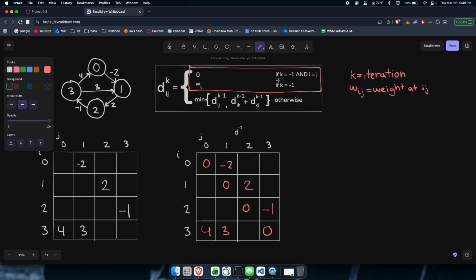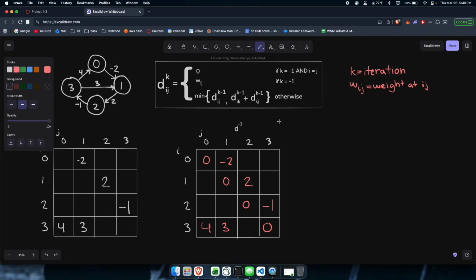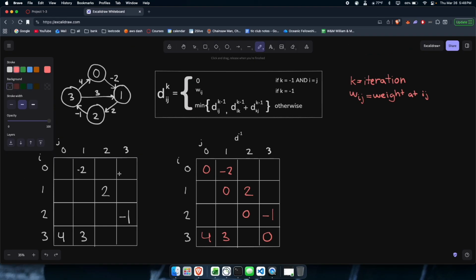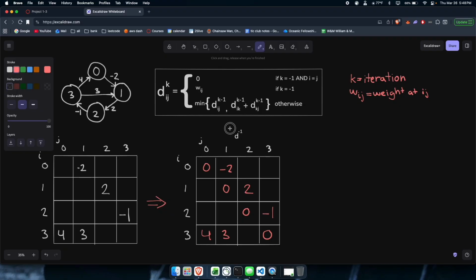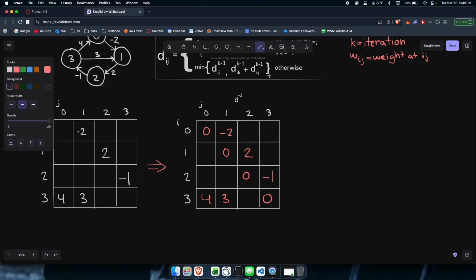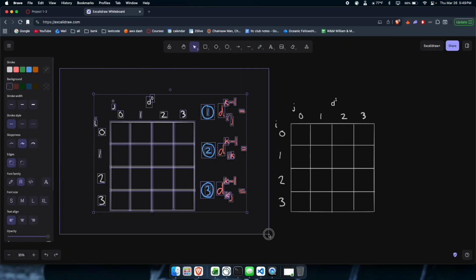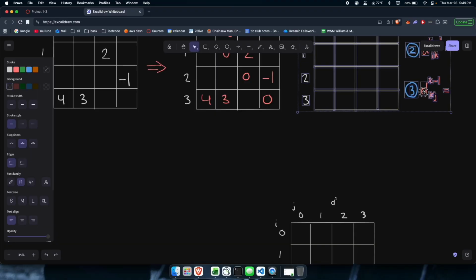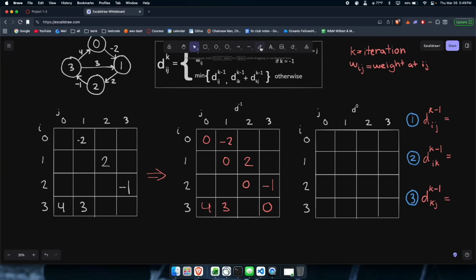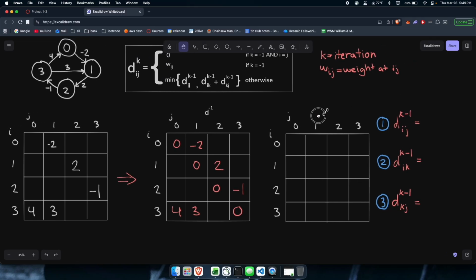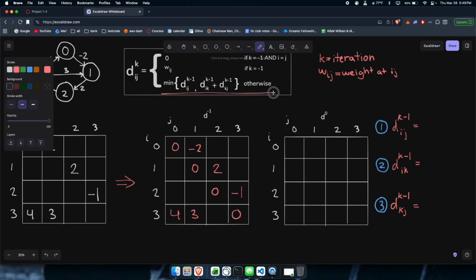This is basically just creating your initial matrix, which in other words just means taking your adjacency matrix and filling the diagonals with zeros. Once that's done, we're going to lock this in place, so d -1 won't change anymore, and we're going to define a new graph, which is labeled d0. So we just increment 1 from -1, and this acts as our next iteration on our graph. So this is what we're going to be working on now. And now we just focus on this last operation here.